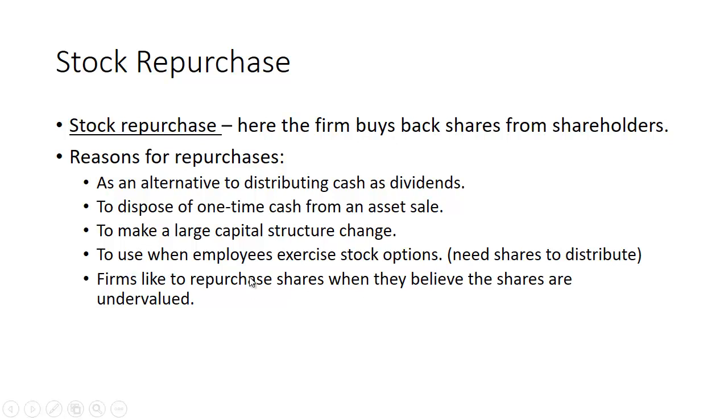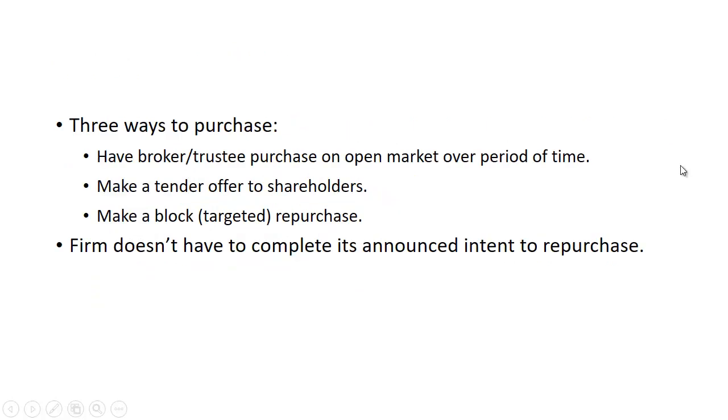They may want to do it to obtain the shares when employees exercise stock options. So oftentimes employees, as a part of their compensation package, get the right to buy shares of stock at some pre-specified price. And if they choose to exercise those options, that is to take on those shares, the firm needs those shares to distribute to them. And you'll find firms will repurchase shares when they believe their shares are undervalued. So if the shares are selling for $100 a share and they think that the stock is worth $110, it's a good chance for them to buy back some of their shares. Now the earnings the firm generates will be divided amongst a smaller number of shares, and that'll raise earnings per share.